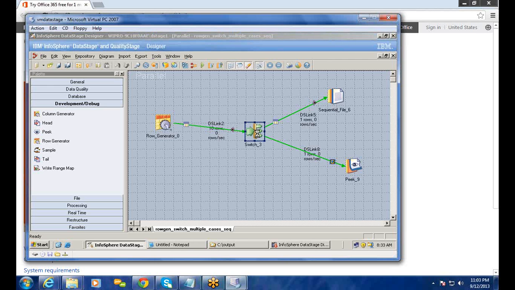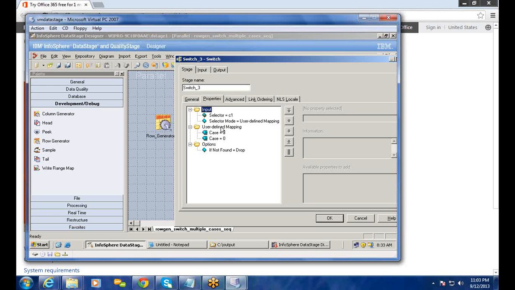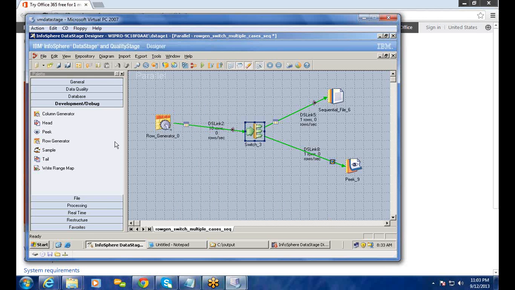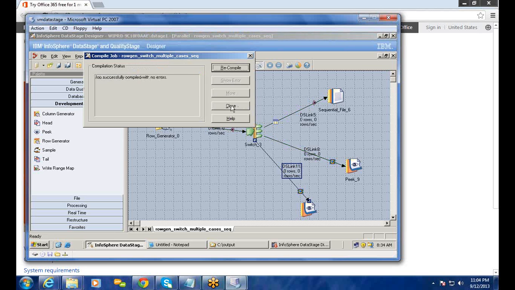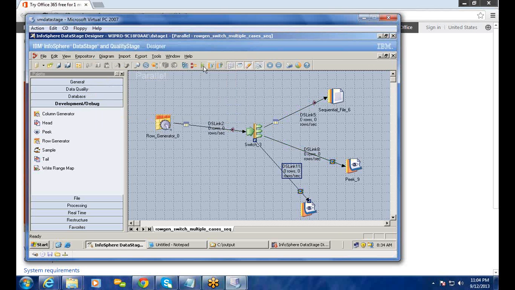Likewise, we can build any number of cases and start getting the data captured in respective targets. Let's say 4 or whatever. I'm just using a Peek stage here as a target, which is what I use where we don't need to configure anything. Once you use the target, data will be transferred to it. If you use other targets like a file or database, every time we need to go and configure. So we can do more examples if we use a Peek stage. Now compile and then run.